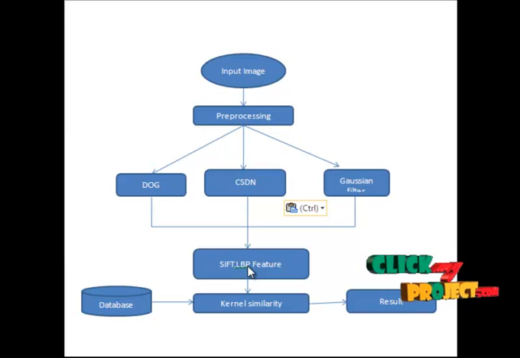It is a binary pattern for the images based on the difference between pixels. If the center difference is positive, the value will be allocated as 1. If it is negative, it will be allocated as 0. Likewise the binary pattern will be created. After creating the pattern, it will go to the kernel similarity. Here we are identifying the similarity based on the distance between the database images and the testing images. The image that gets the minimum distance will be retrieved as the recognized face. That is the final result of our process.